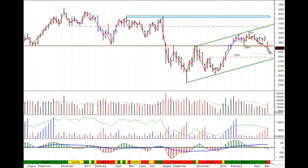However, let's step back to take a look at the whole structure in the overall view, and the weekly chart will provide a better view of that, because we do not want one bar to determine that all the effort that's already been put in to build probably a bullish case is just washed away by one bar. So let's look at the structure now.